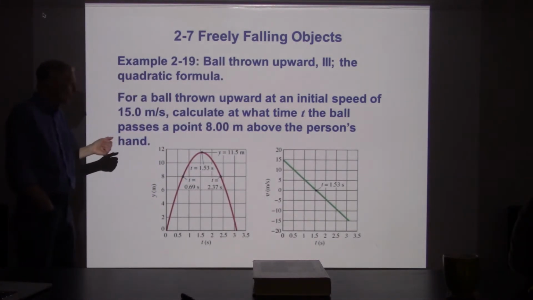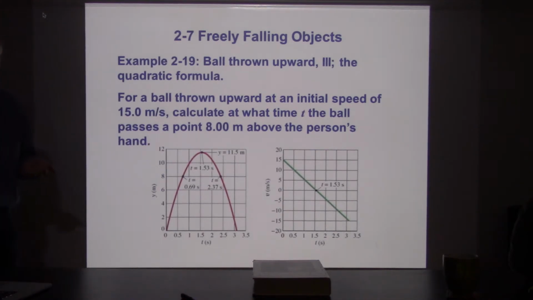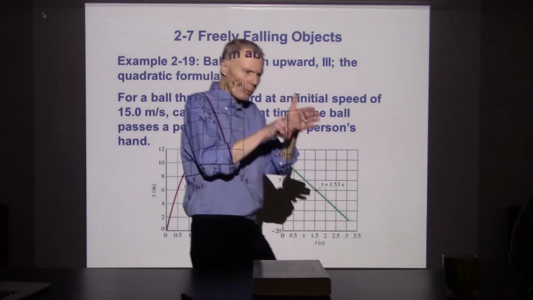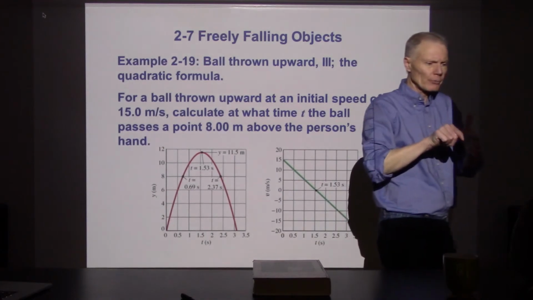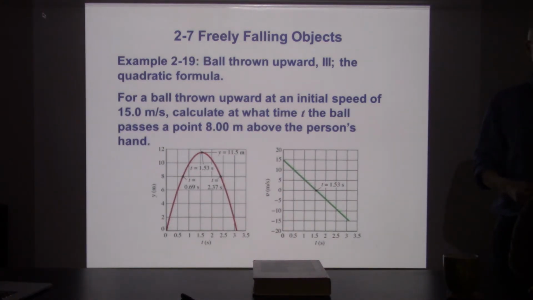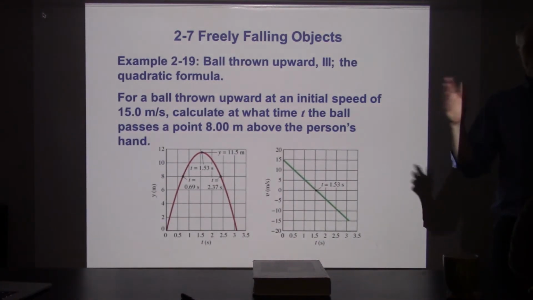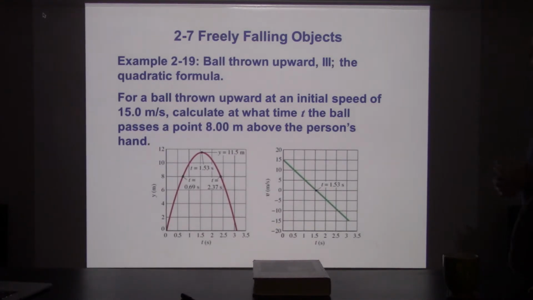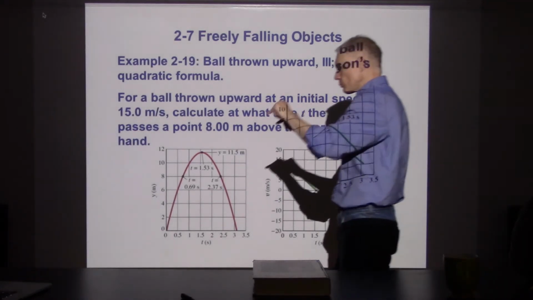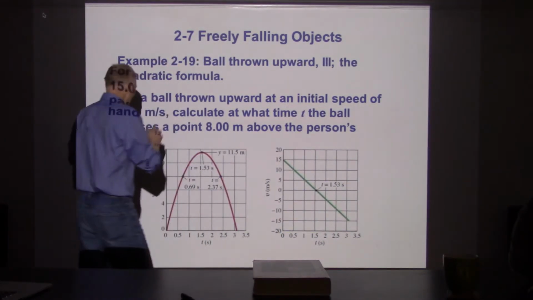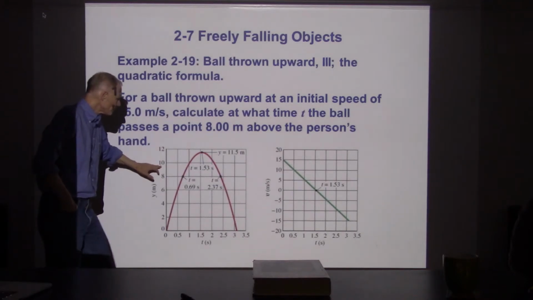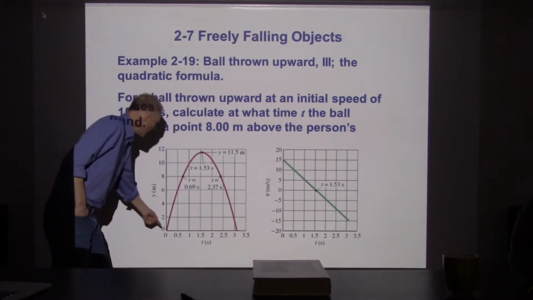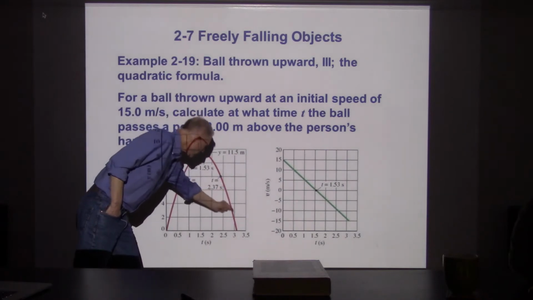Now, the formula was a parabola in terms of y as a function of t. It doesn't say the shape of the trajectory was a parabola. The trajectory itself, the ball just went straight up and straight down, and that's because we're only working in one dimension. We've got to move on to chapter 3 before we see examples of more than one dimension. So the ball itself goes straight up and comes straight back down. But what we're graphing is y as a function of t, and that will have the shape of a parabola.